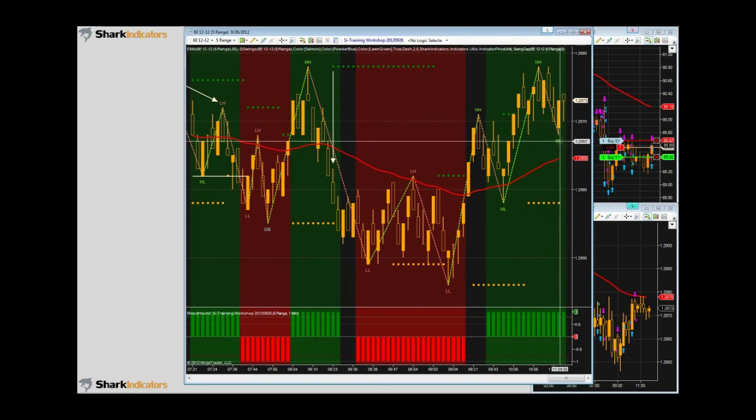It's not locked in until price moves up enough to start a new upswing. So this bar, even though it looks like it's moving up, could actually move down, and price could keep moving down, which would move this higher low point down.